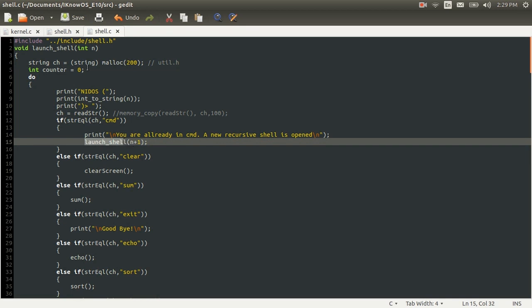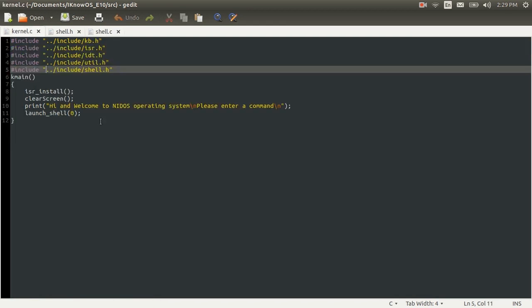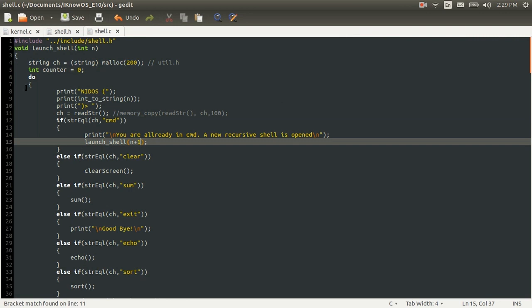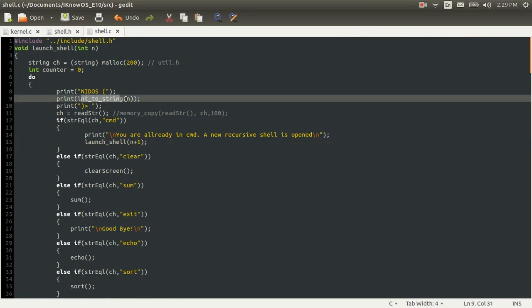It's like a recursive call, so the function calls itself with n plus 1. For example, if n is initially called with 0 in the main program, the next time it is going to call itself with 1 and then with 2 and then with 3, and then we print it here.